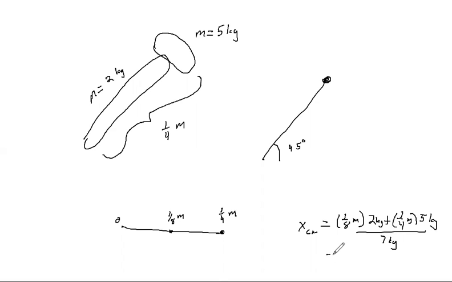And when you go through all this, if I've typed it all in right, I get 0.214 meters, which makes sense because it should be closer out to the end of the hammer rather than the center of the handle. Okay, so that's the center of mass position along the handle. So let's redraw this. I have my hammer, but the center of mass is actually right here.